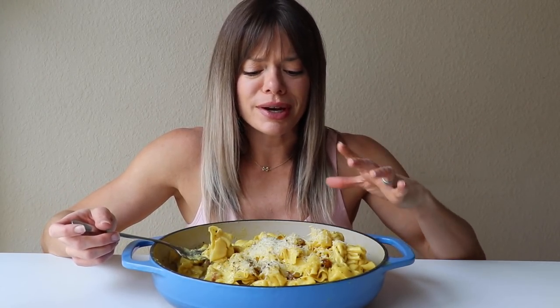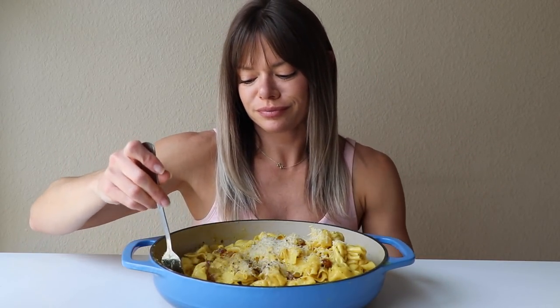The guanciale and the pancetta together. The guanciale is very, I said it was really fatty before. It's kind of unctuous though. The fat really becomes more chewable, I guess you could say, but melts in your mouth at the same time. And it does have some meat in there, but I could totally tell when I'm biting into a piece of guanciale versus pancetta. The pancetta is just meatier in this case, but they do have a slightly different flavor. It's really nice to have both, a variety of meaty goodness.